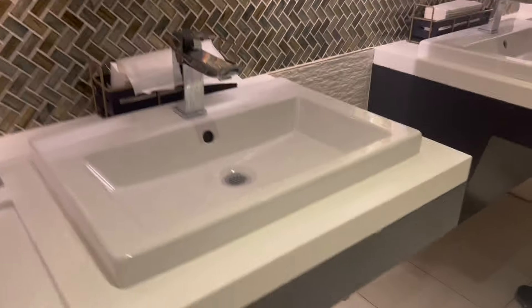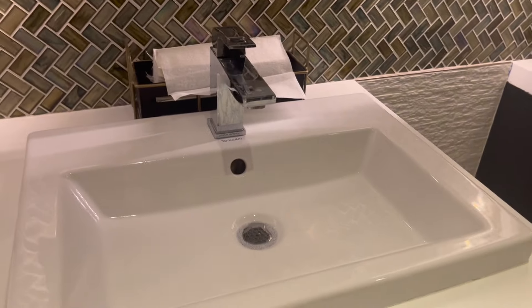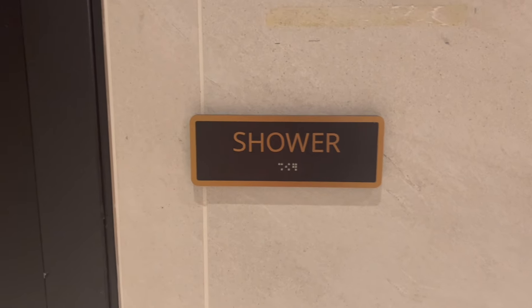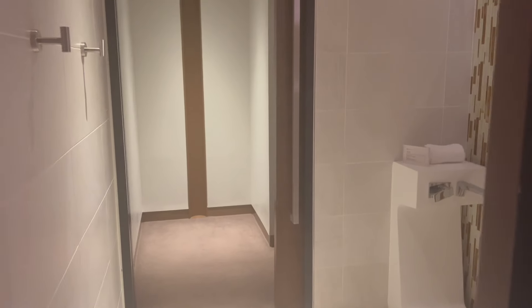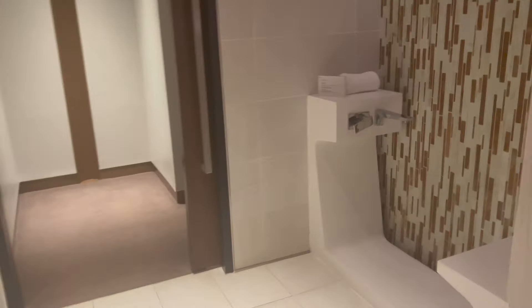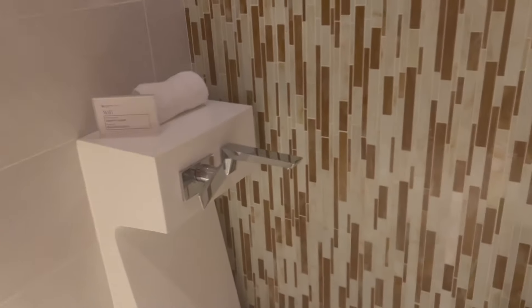The bathrooms in the Sapphire Lounge are relatively clean and modern, and I personally love the tiled walls that Chase opted for — they truly reflect the Etihad colors. The bathrooms are stocked with Apotheky Skincare Products, which is a Brooklyn-based brand. Unfortunately I didn't get to use them, but you can also reserve one of the shower suites. Reflection rooms are something not found in every Sapphire Lounge, as this space is a partnership between Chase and Etihad, with prayer rooms meant to cater towards Etihad travelers.